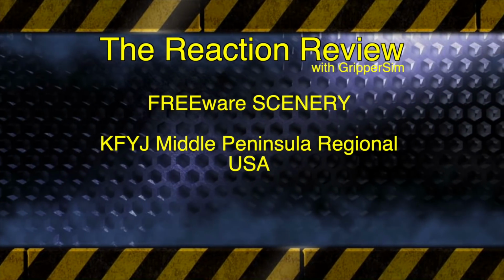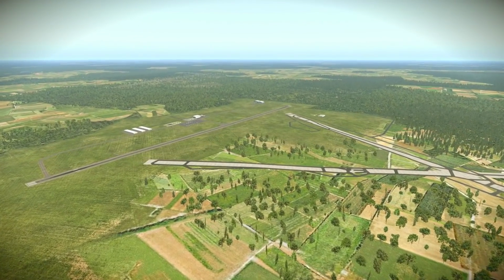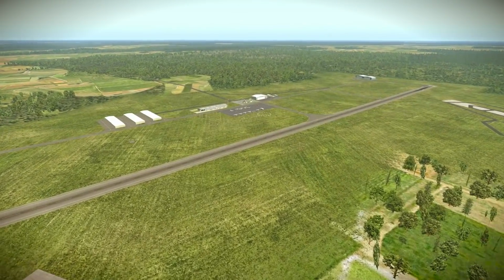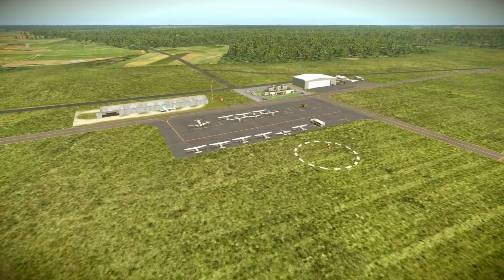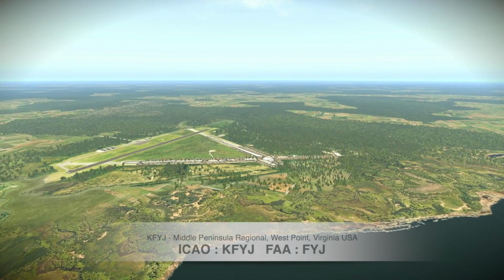I'm GripperSim and today we're going to take a quick look at a freeware scenery in Virginia, USA. What you're looking at now is the standard vanilla X-Plane scenery for this airport. Now we're going to have a quick look at the actual airport, obviously, very shortly. But I just want to give you an idea of the difference between what comes with X-Plane and what this add-on, this free add-on, gives to you. Now, it's quite old.